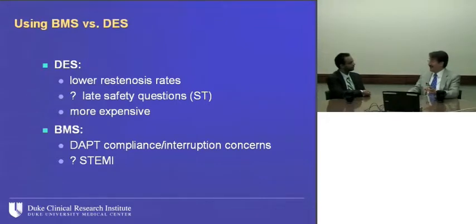And then in 2006, this lingering, very hard to get our arms around issue of what about safety, not in hundreds or thousands, but in millions of human beings with permanent implants, opened a whole other range of concern. So I think a lot of the emphasis currently on active control, DES to DES, is not only part of the natural life cycle of the device evolution, but also the concern about safety. Can we, with newer DES platforms, get away from this lingering concern that when you stop the clopidogrel or the prasugrel, you're suddenly going to have a STEMI on your hands?